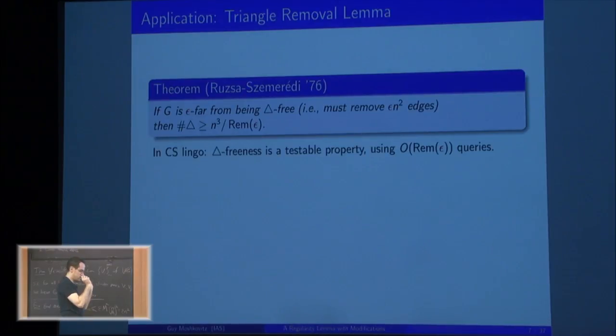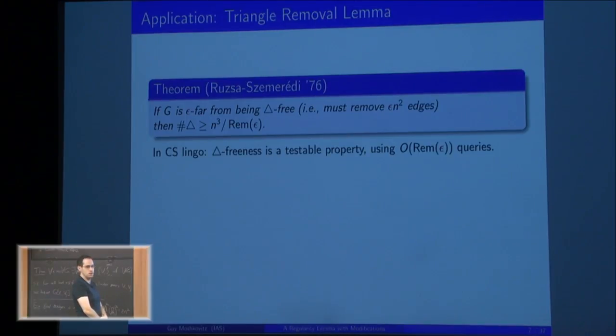Here's the algorithm. Just uniformly at random, choose a triple of vertices and see whether there's a triangle there. If there is a triangle there, obviously the answer is that no, the graph does not satisfy the property. It's not triangle-free. We found a triangle. What if we just weren't lucky and there wasn't a triangle on the three vertices that we chose at random? But the thing is that the removal lemma guarantees that the total number of triangles, if you divide by n cubed, the probability that you will see a triangle is constant, 1 over this function of epsilon, Rem, short for removal of epsilon.